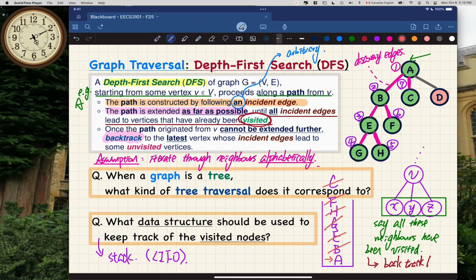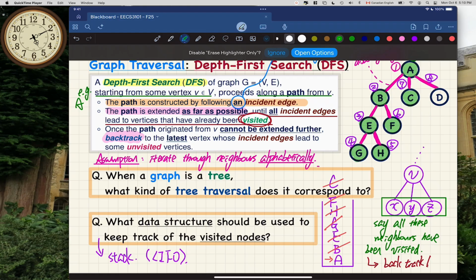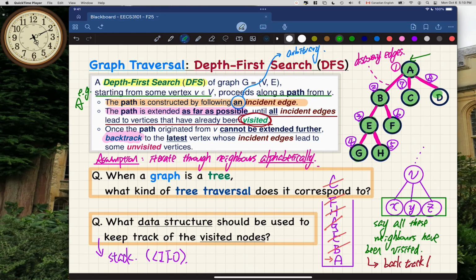So we're going to go there, another discovery. Okay, and then this one here is going to be number 8. And for that one, we turn this one here from unvisited into visited. So we push D to the stack.